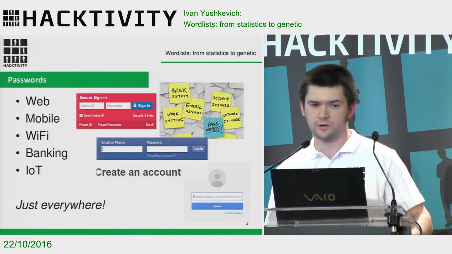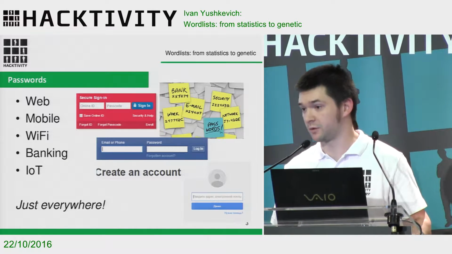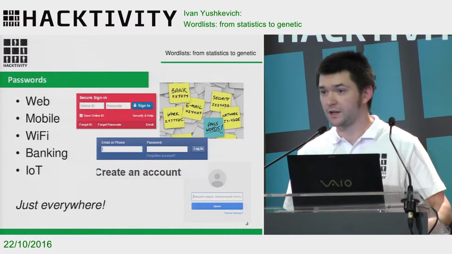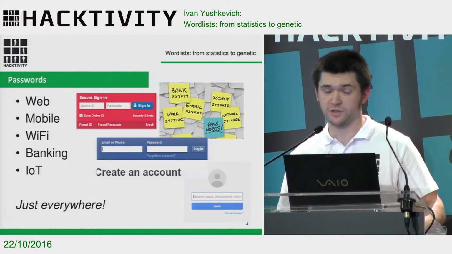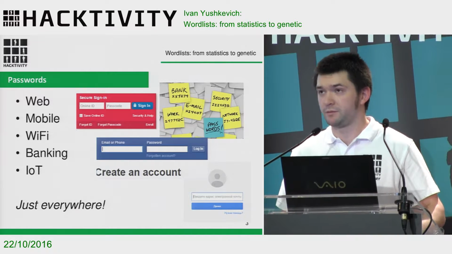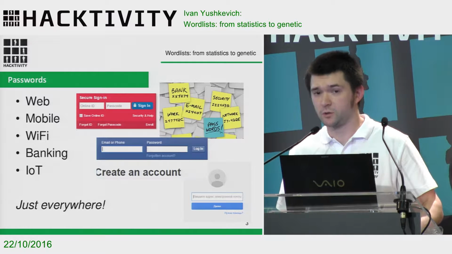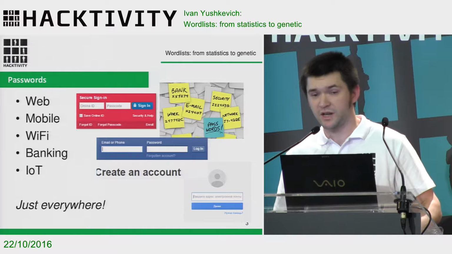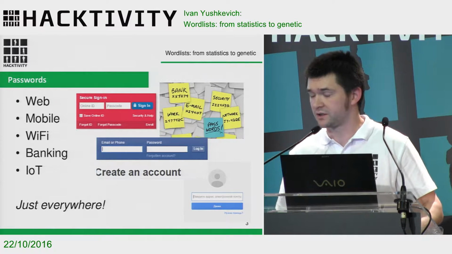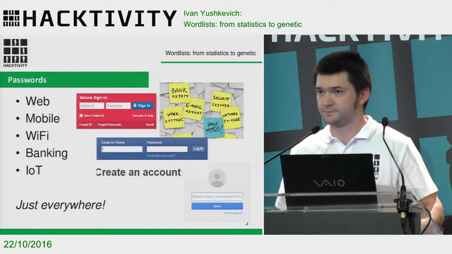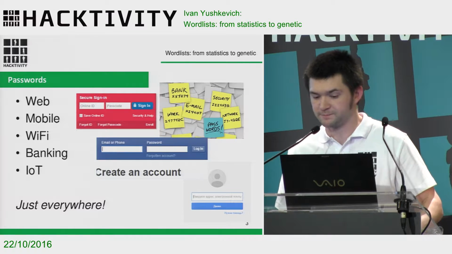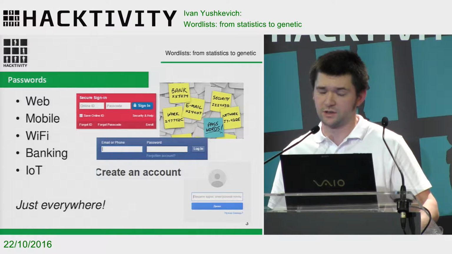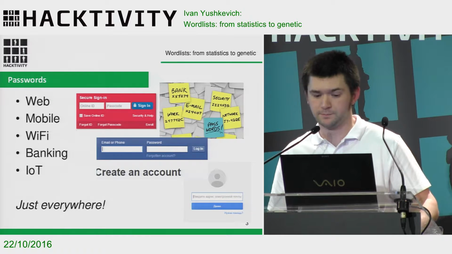Passwords are one of the cornerstones of security. They are just everywhere: laptops, banking accounts, Wi-Fi, even a coffee maker may require a password to work. Every few months there is news that some popular site was hacked and its database with users and passwords is sold all over the internet, and it's always very popular news. So when during a pen test you get access to some passwords or user accounts, it's always a good sign.